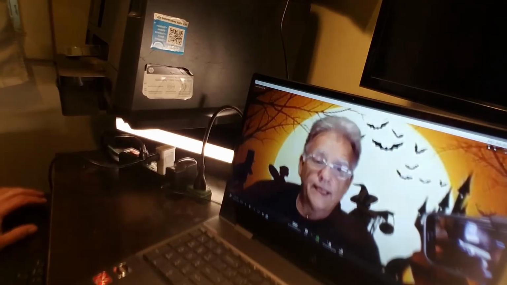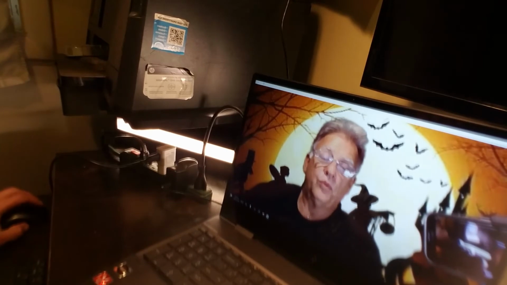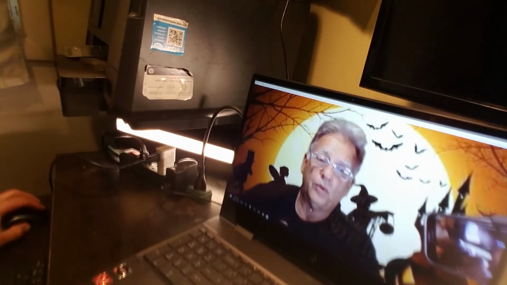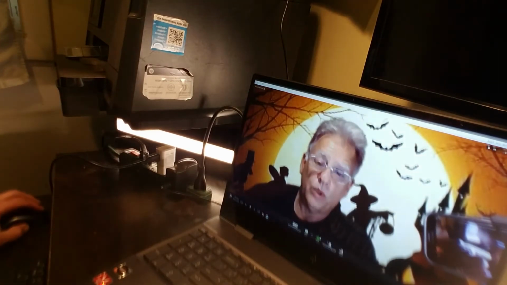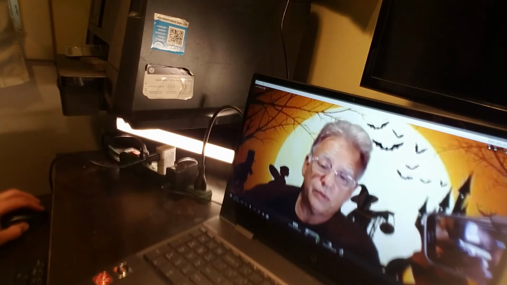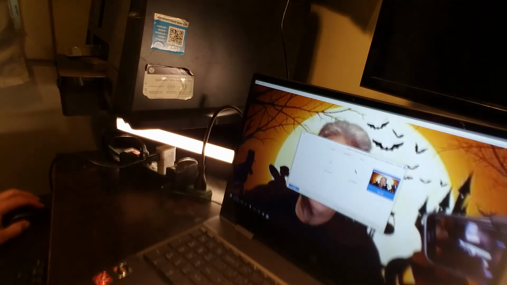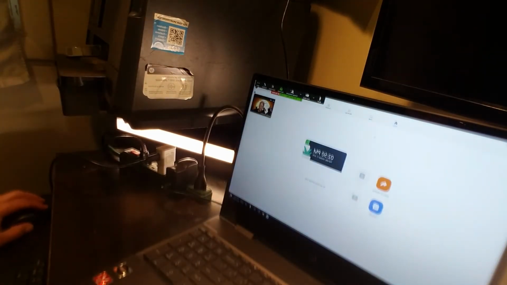So, that's Zoom. Now, if you want to see Facebook through Zoom, or if you want to show other participants what you're doing, you can screen share, which I'm going to do here. This big green button says share. And you want to use computer sound, just in case you have videos playing or anything with talking, people will be able to hear it. And share. Now you're seeing the screen that's up here.